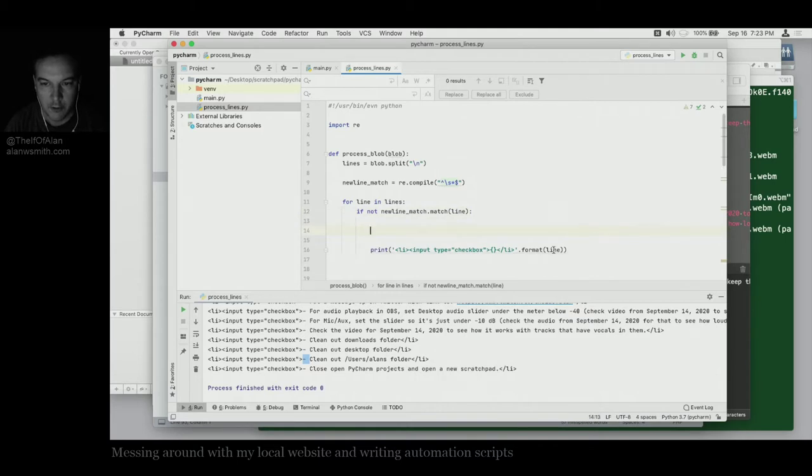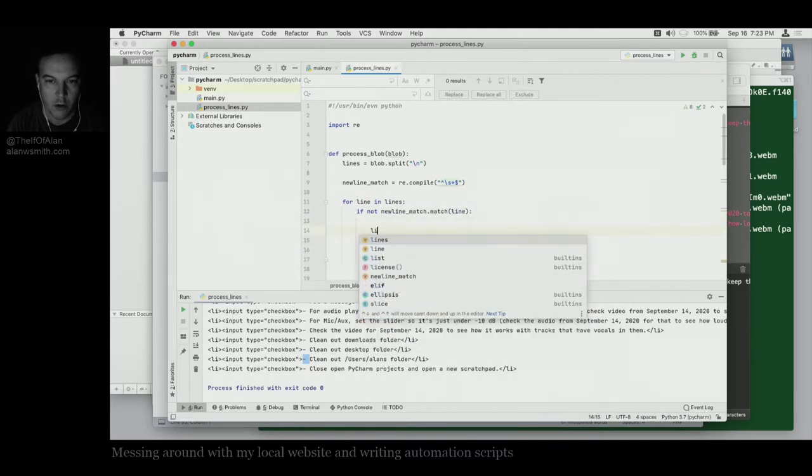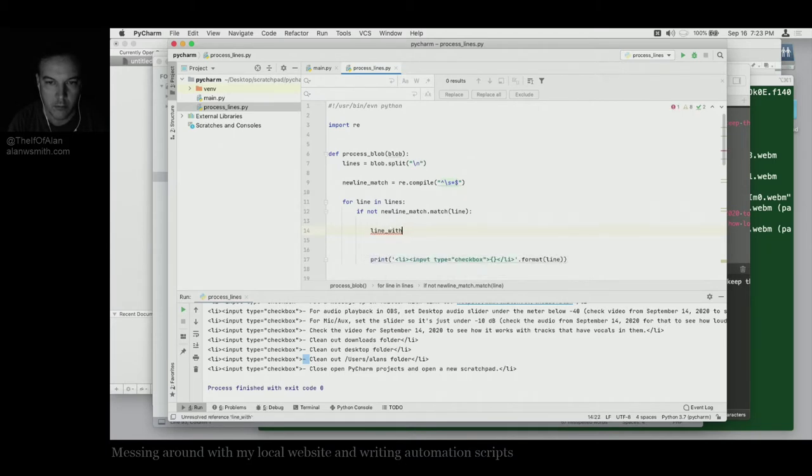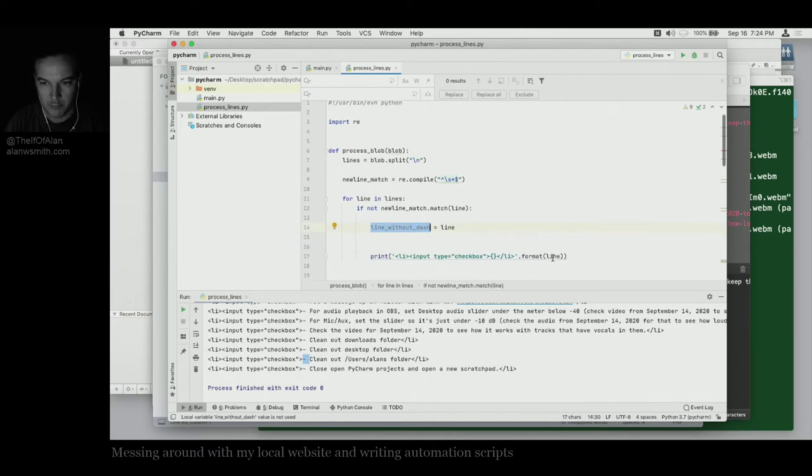So the thing that I want to mess with is the line itself. And so line without dash. And right now I'm gonna do kind of the Sandy Metz thing of just keeping it green. And I'm not writing tests for this. Maybe I should start writing tests for some of this stuff, just to get in the habit. So you should see the same thing, because all I'm doing is moving our line into a variable. But now what I've got is the output. So now when I mess with this line, I'll see the output automatically. I don't have to copy stuff down again. I've already made that change.